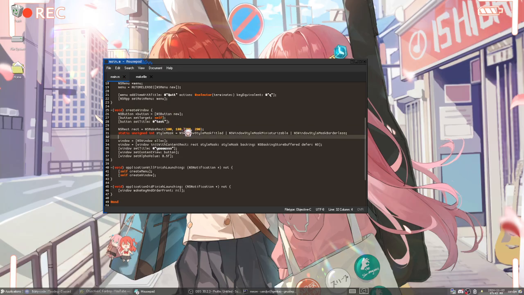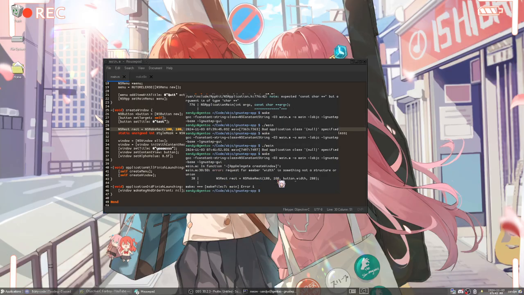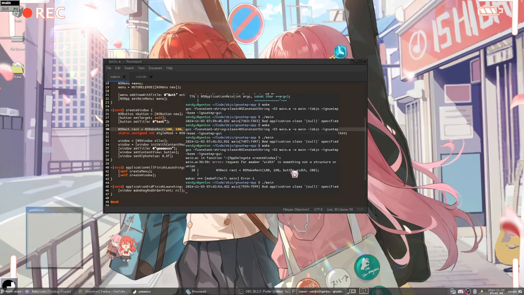And then I think what you can do is button dot width. Let's just try width and see if that works. Button dot width. Content width. I don't know. I don't remember what it's called. Whoops.